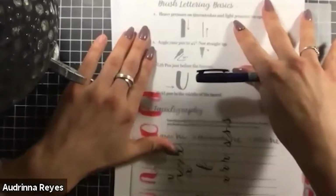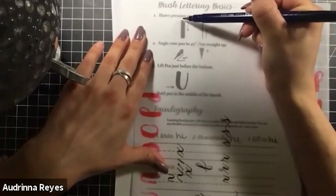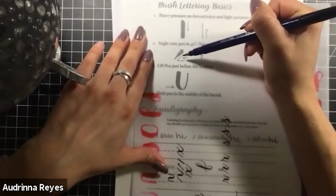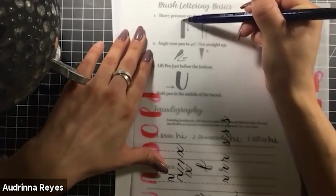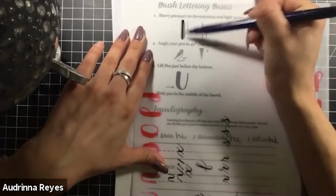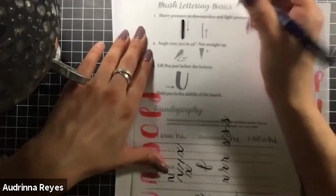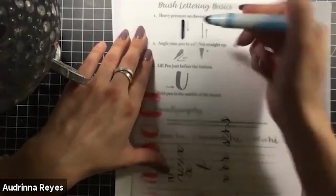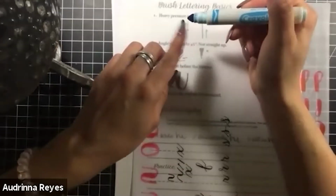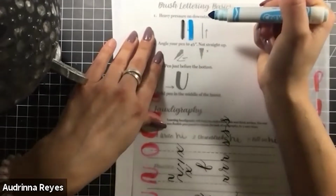So here you want to always keep in mind that every time the pen is going toward you, it's going to be a downstroke and you're going to apply full pressure. So no matter what, every time the pen's going down, it will be full pressure. If you do not have a flexible pen and all you have is a Crayola, you're going to use the side of your pen and just apply full pressure down.